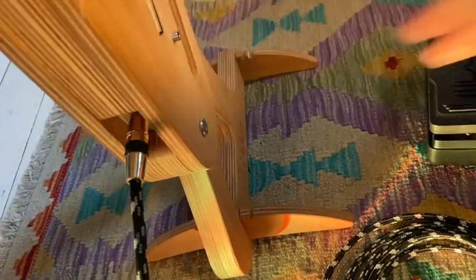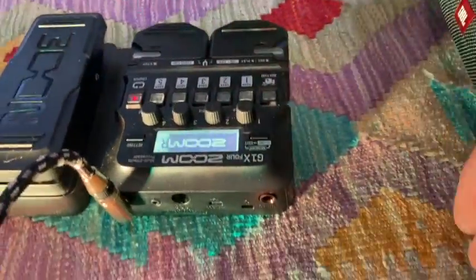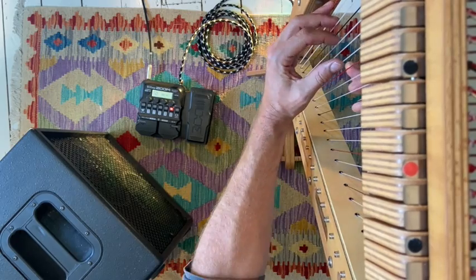As you've seen before, plugging in your Harp E switches on the preamp unit. You then plug it into the effects pedal, which switches the pedal on. Plug the pedal into your amplifier, either a small one or a larger one, like the AR Domino 2 that we've used here, and you're set.